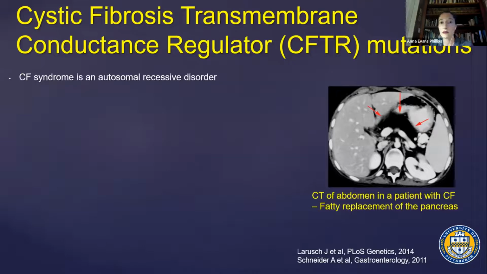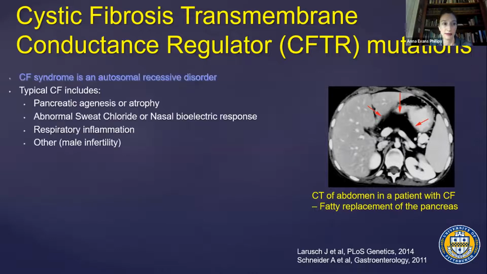And so the cystic fibrosis transmembrane conductance regulator, or CFTR, one of the most common mutations that we might test for related to chronic pancreatitis. What you see over on the right is actually another axial scan of a pancreas that has fatty replacement. And this patient had a cystic fibrosis mutation that resulted in this phenomenon. What I will say, though, is that the actual phenotype that you see, the presentation of these patients, is quite variable clinically.